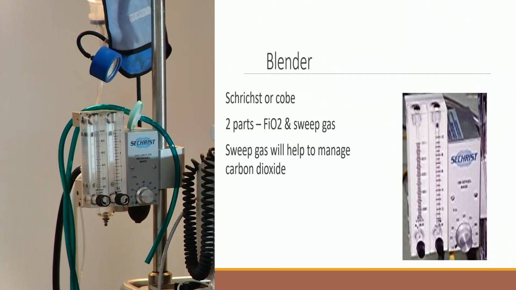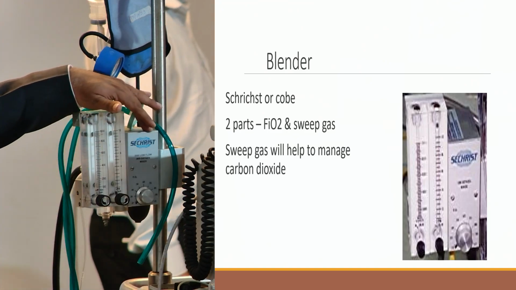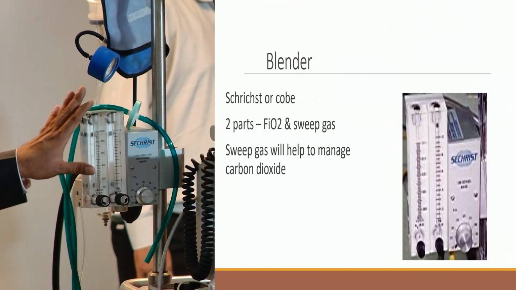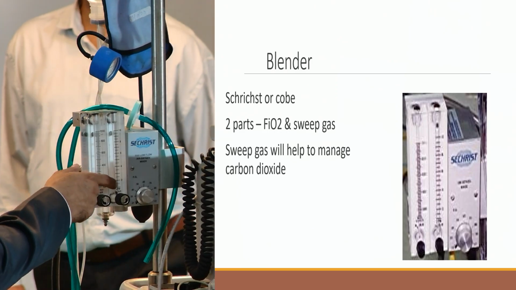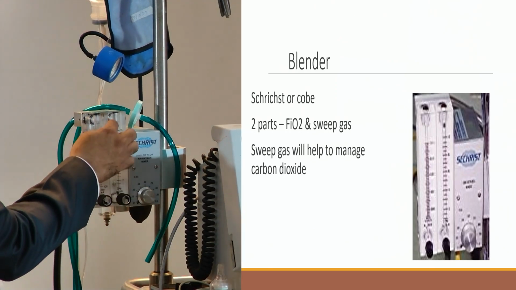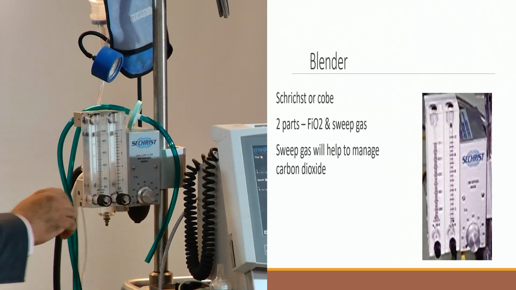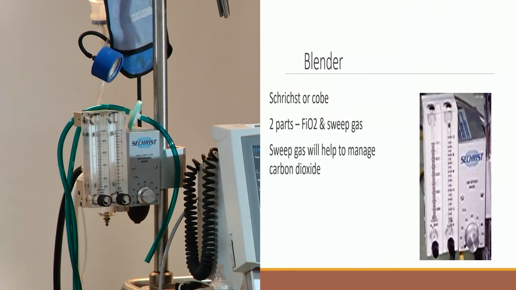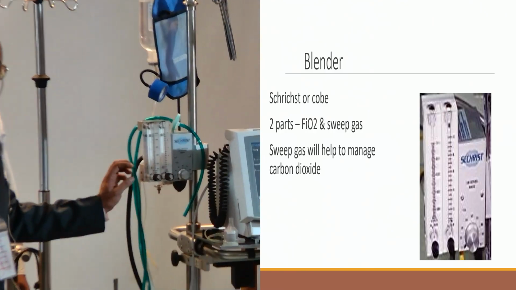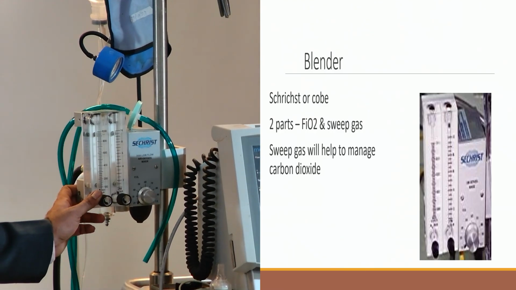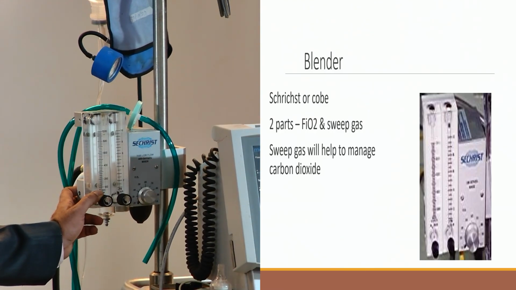So you can blend how much air and how much oxygen to be given, and you can adjust FiO2 with the help of this. This part is known as the sweep gauge. You can see this as liters per minute, 2 to 10 liters per minute. That is the amount of gas passing through the oxygenator every minute. So you can set 2 liters, 4 liters, so that is the sweep gas. This is like your minute ventilation, so that will take care of your CO2.